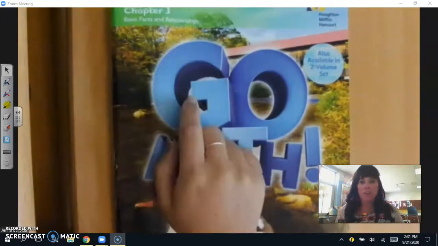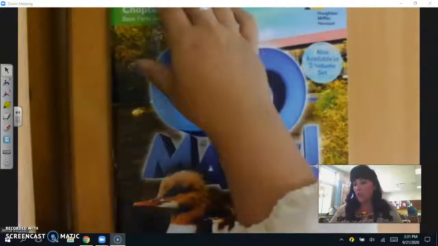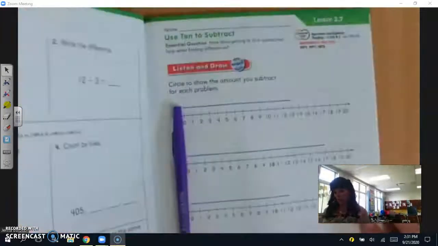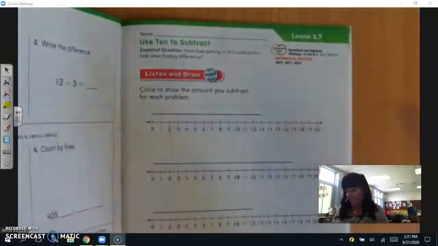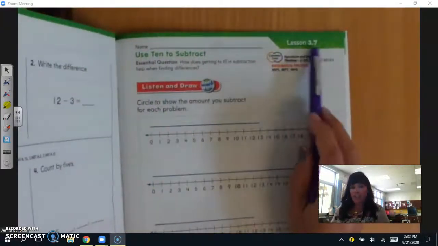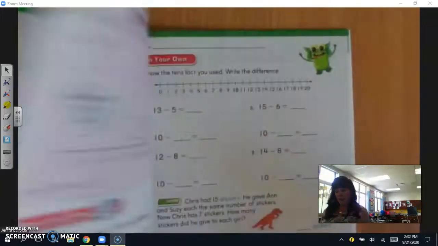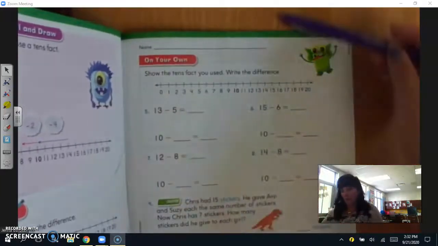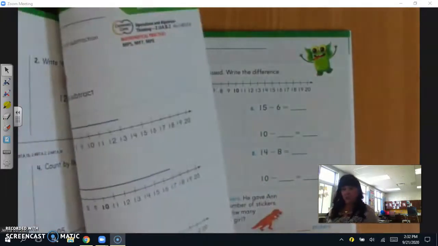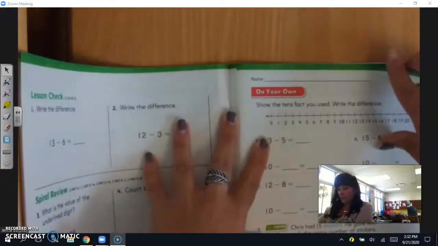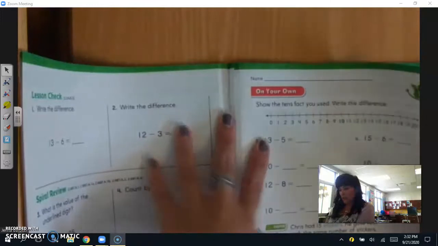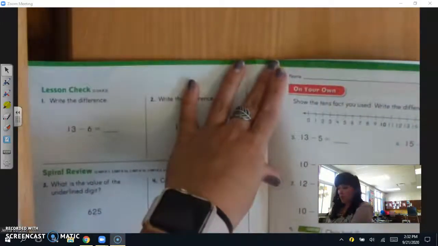So make sure you have that chapter 3 book, and we are going to open up to page 199. Make sure it's lesson 3.7 up at the top. Page 199, we're going to rip out that page, and we're also going to rip out the next two pages, so 199 and 201. If you need to, pause this video, get those pages ripped out if you want. You can leave yours in your book, I guess. But make sure you're on this page, ready to go.